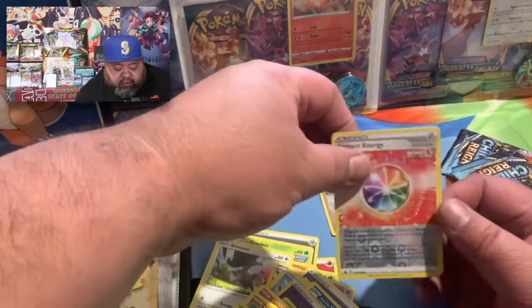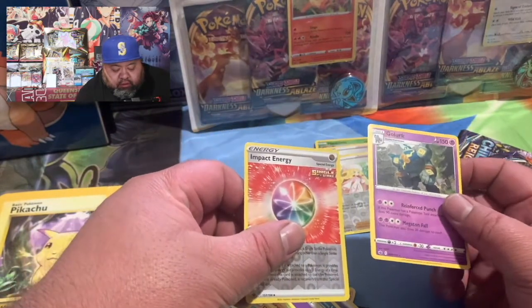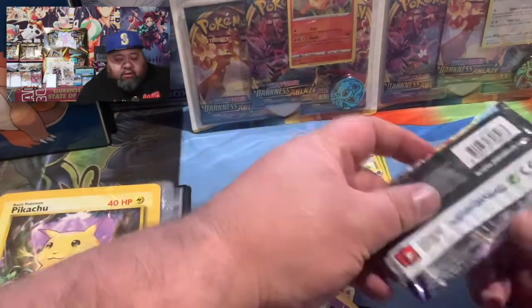And our rare is Golurk. Not shiny. Two more packs left. They're both the Zapdos packs. Let's get into it.